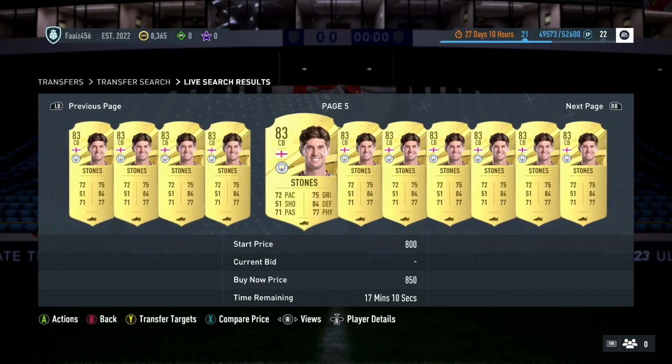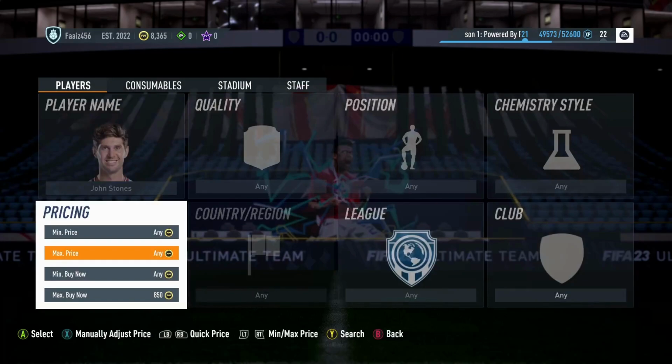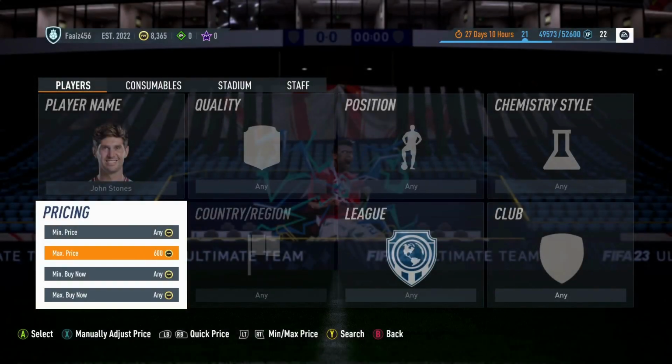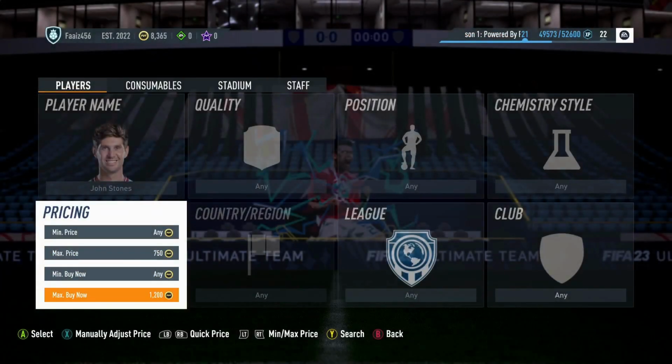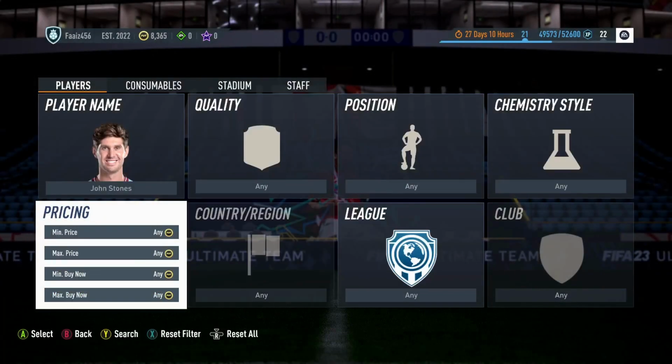But I just think they're way too cheap in general, 83s. So you guys can go ahead and try picking him up for like 750 or whatever. Yeah, 750 might be his minimum, but he's literally at minimum price, so you can't really lose many coins even if he doesn't go up.